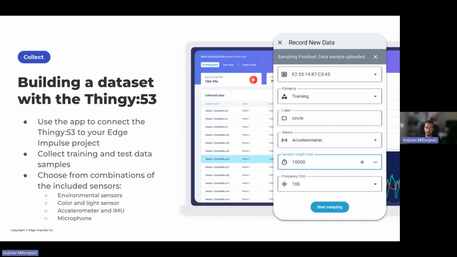You can directly from the app select the category, even write what you're capturing. So maybe set some label, select the sensor, sample length, and even select the frequency which is supported for such a sensor. Collecting that data enables you to build better models, and that is exactly the next step.